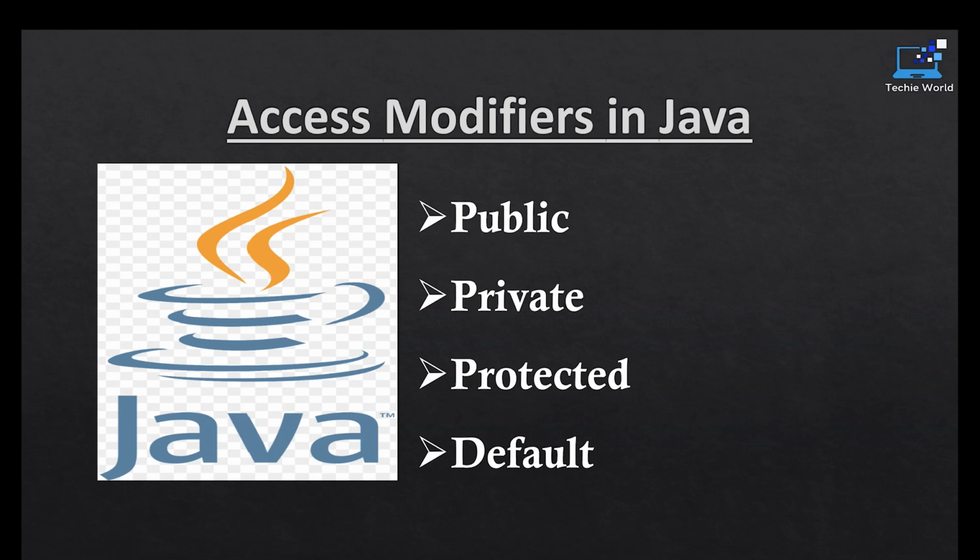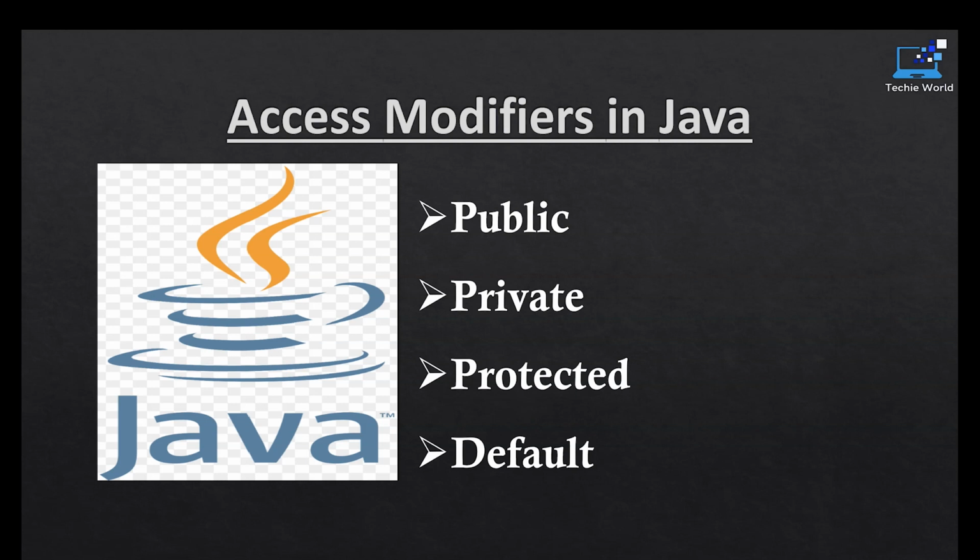So I already told you that access modifiers are required because they control the visibility of your class, methods, variables, and the constructors, right? But why do you need to control the visibility of your classes, methods, variables, and so on? Choosing the right access modifier is actually very crucial for maintaining code security and organization. It helps prevent unauthorized access, makes your code more manageable and promotes best practices in Java development.